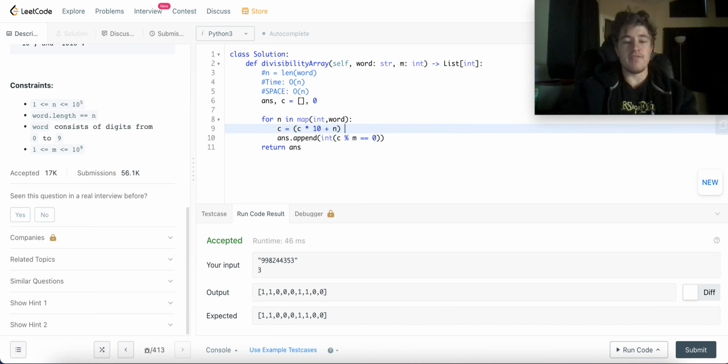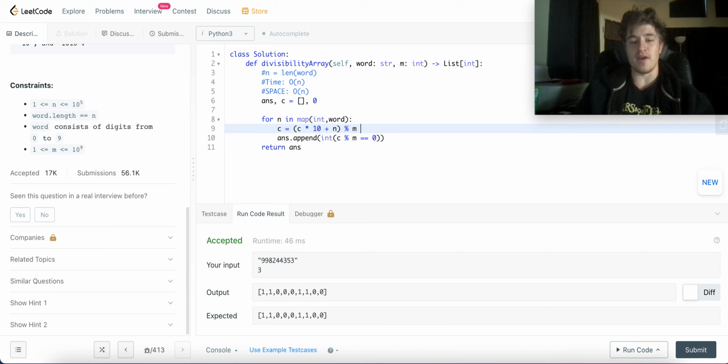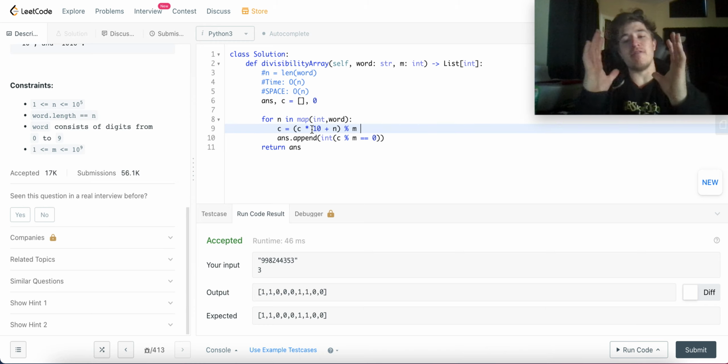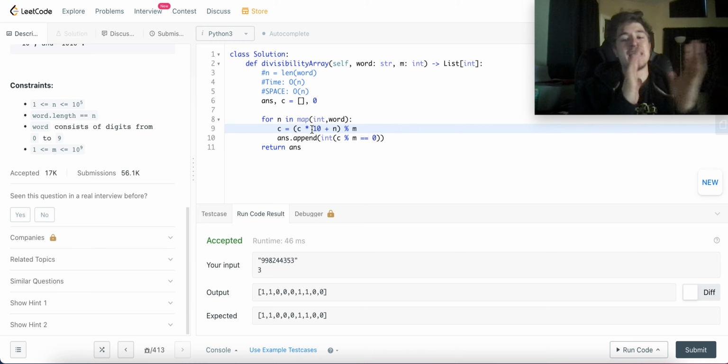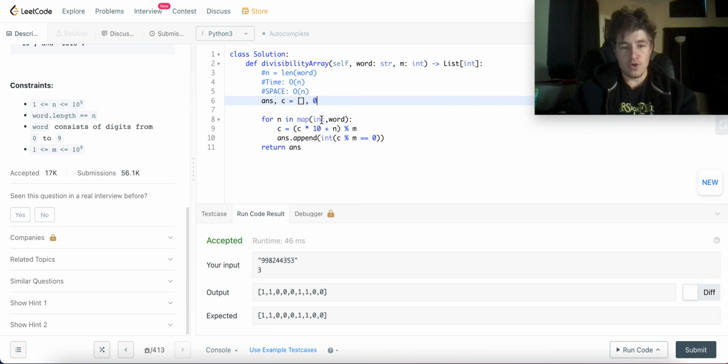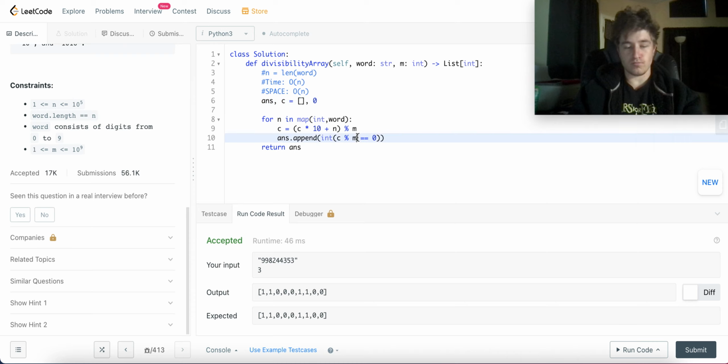And if that doesn't make sense, this is kind of a property of modular arithmetic. I can mod something twice and get the same result. So if I mod it here, I can keep the value small. I can keep the value tethered by m. That way, when I do these operations, they're more efficient. So now the value doesn't blow up too quickly, because the value can very easily become very large. Okay.